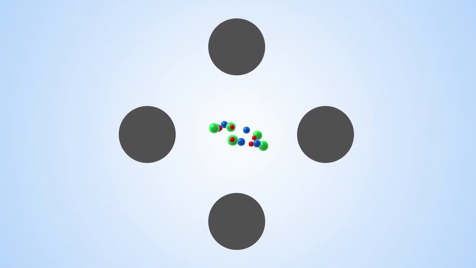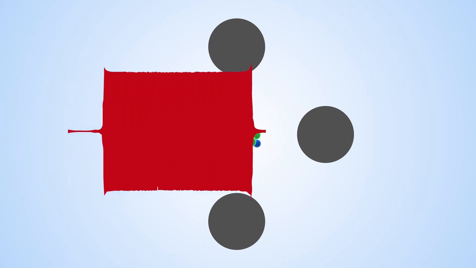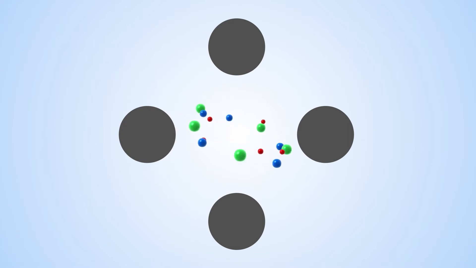To achieve this, voltages are applied with the same frequency as the motion of the analyte ions. 2DMS then modulates the position of ions in and out of a fragmentation zone created by a laser.